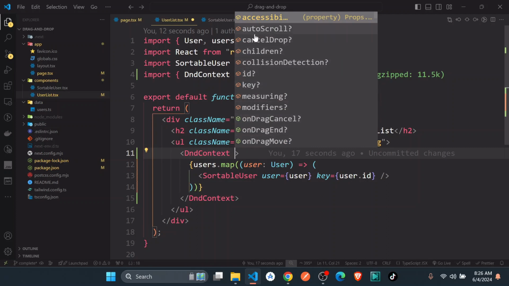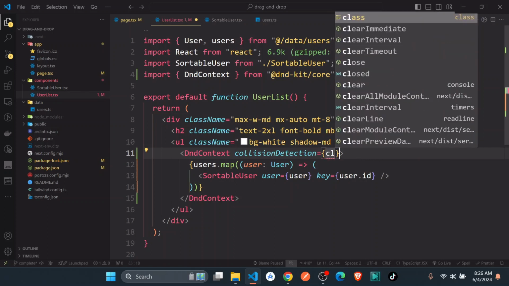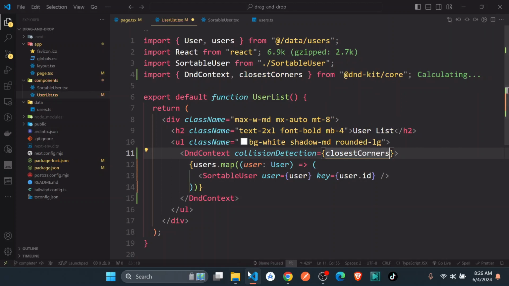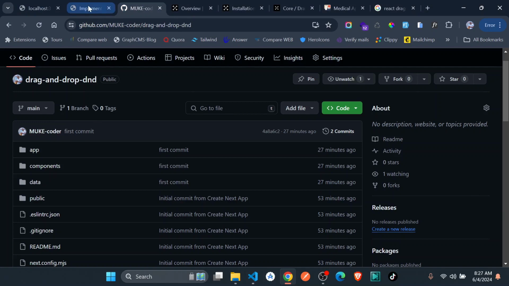The first one is collisionDetection. So add collision detection, and this one is just going to use something like closest center. I think it was closest corners, something like this. Let me just copy that one before I move on.